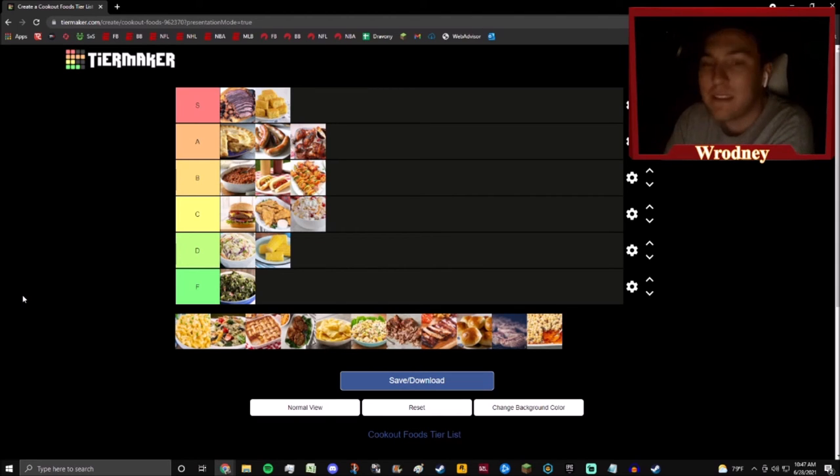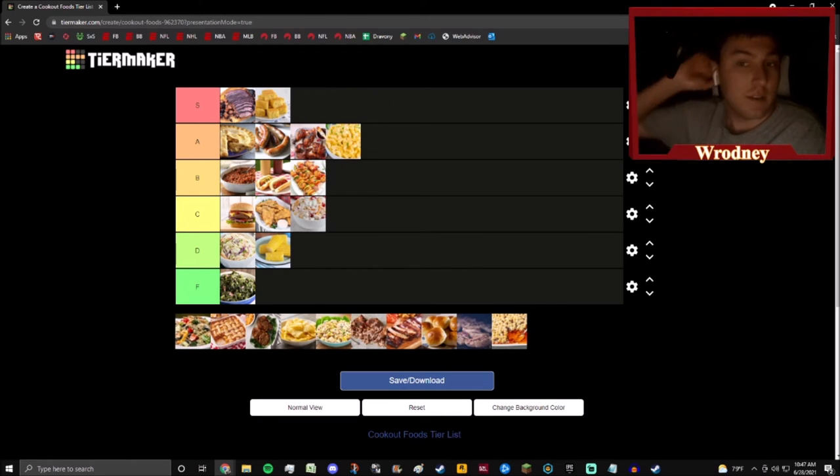This looks like mac and cheese. My uncle Randy makes an amazing crock pot full of mac and cheese that we used to have at Thanksgiving, Easter, and Mother's Day at my grandma's potluck. Big noodles stewed in cheese sauce all day — that was phenomenal. One of my cousins' husbands would eat almost a whole crock pot by himself, so we had to make a double batch. Mac and cheese is fire — it's just so savory with such a good flavor.